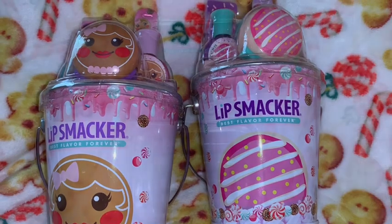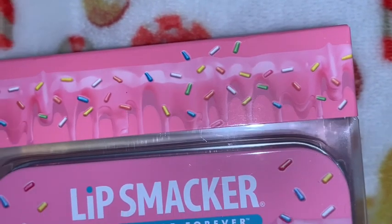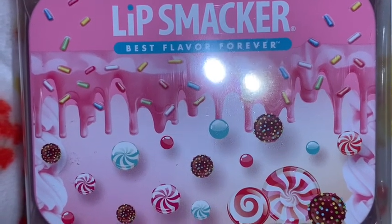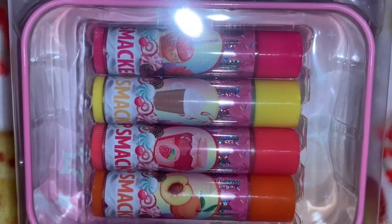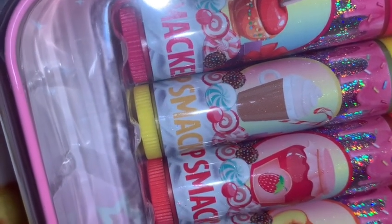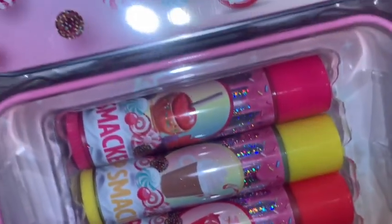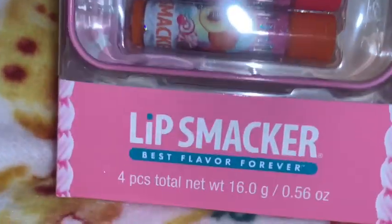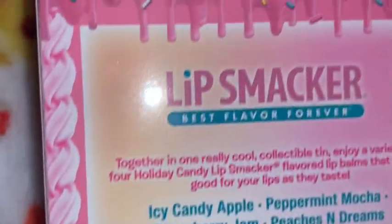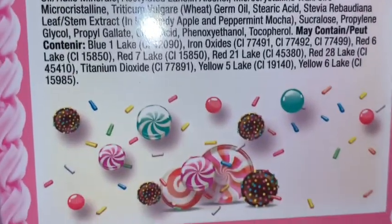To go along with the two little tins and the makeup from Target and the lip balms from Dollar General, I got this little set in my stocking. It's also the Lip Smacker brand with the same beautiful pink icing, sprinkles, candies, peppermints, and little cake pops. This little tin comes with four lip balms: caramel apple with sprinkles, hot chocolate or coffee, little strawberry jelly, and peach. I love how it's all trimmed in really pretty pink icing with more sweets on the back.